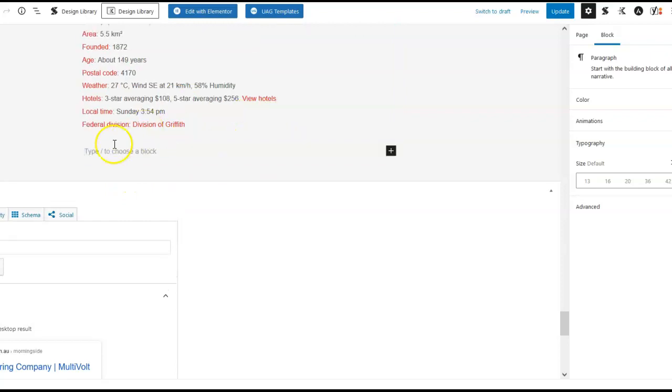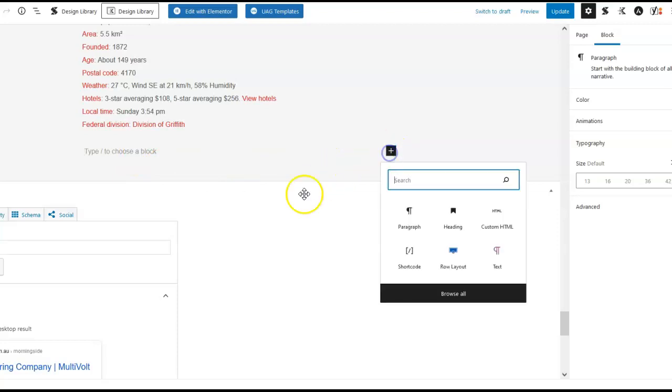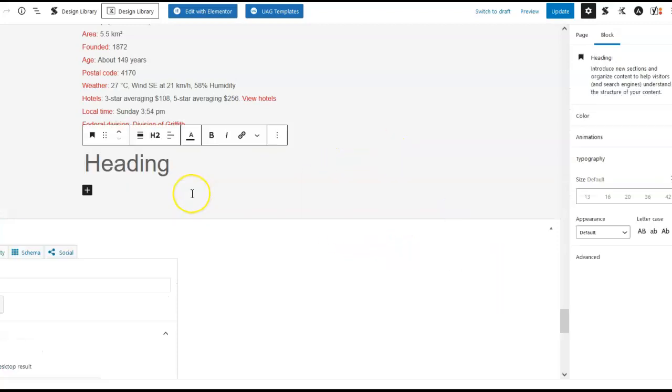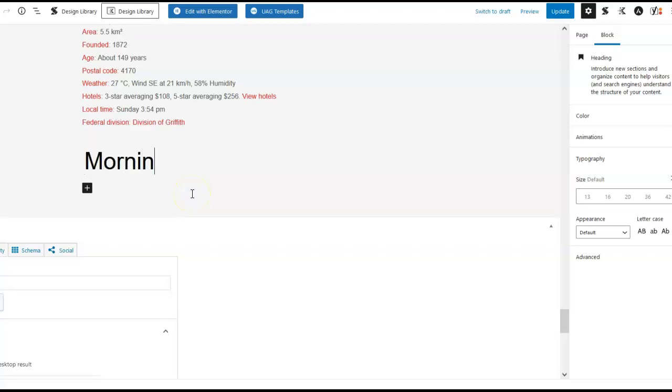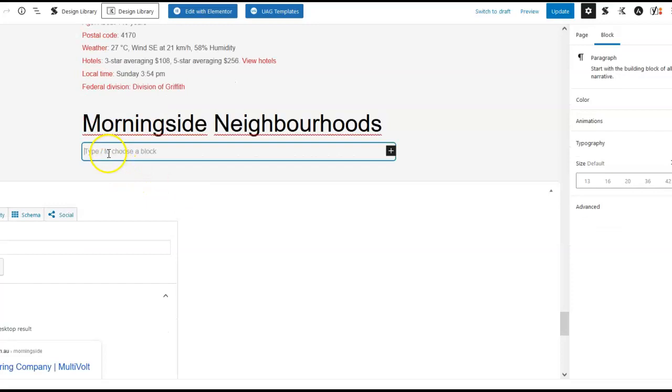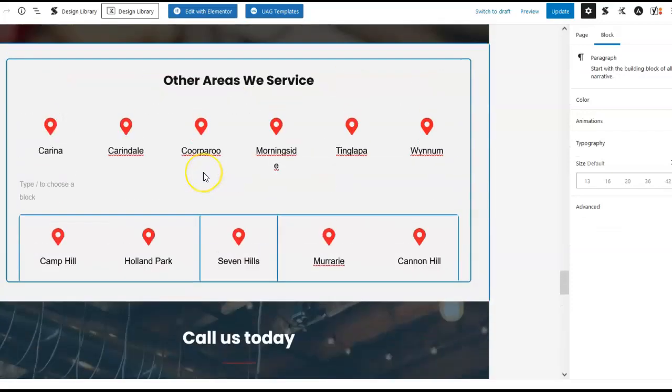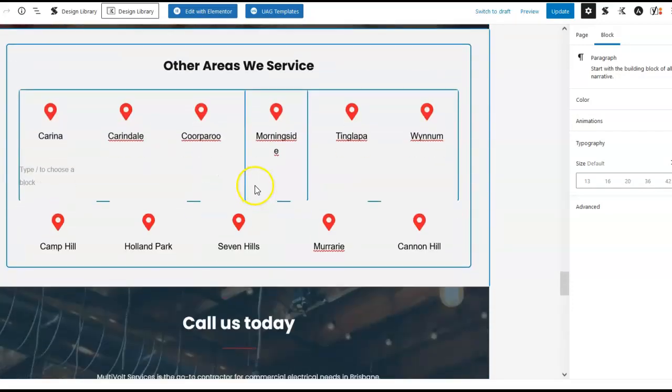Okay, the next thing I want to do is talk about the surrounding suburbs. So this is where the Morningside neighborhoods come in. And this is what I was saying before with this plugin. I've seen it work so well with USA-based neighborhoods. I mean, it pulls in so much information. Australian neighborhoods, not so much. I was a little underwhelmed.